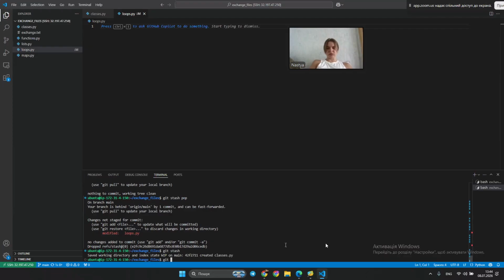I don't understand what git stash does. It removed the changes. So I made changes in this loops.py file, and I pushed it to GitHub.